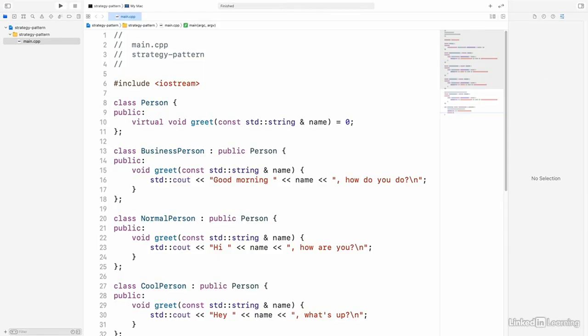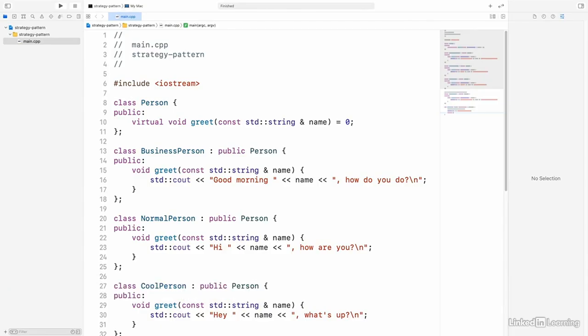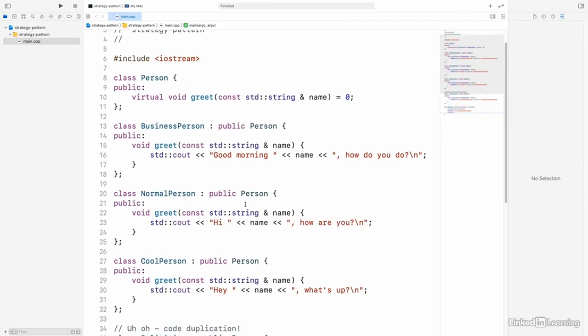All right, so now that we've learned the basics of the strategy pattern, let's take a look at an example of what it might look like in code. Previously we discussed the example of using the strategy pattern to choose between different sorting algorithms, and that's absolutely possible to implement. But for our example here, we're going to do something just a little bit simpler. We're going to use the strategy pattern to allow us to specify different greetings for people in our program. So let me show you what I mean by that.